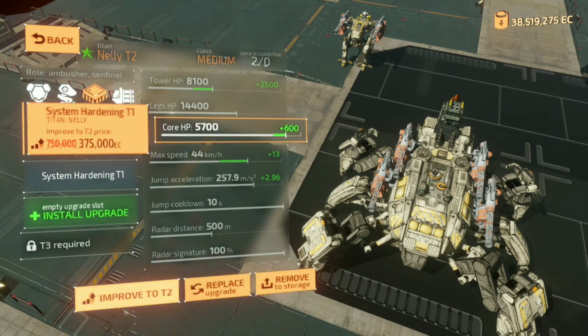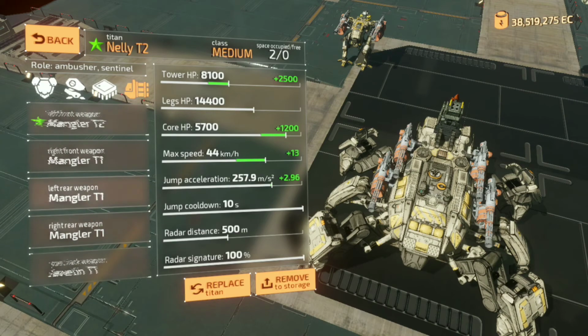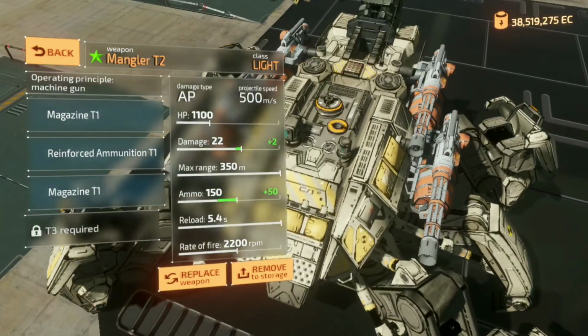However, EMC circuits, radar, stealth, all are worthwhile to upgrade from T1 to T2 or T2 to T3. Maybe even more so before you do your heavy armor. Okay. And then after that, you'll have a fully T2 robot. And then once you have a fully T2 robot, all your T2 weapons need to move into T3.